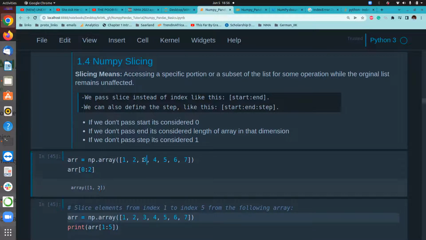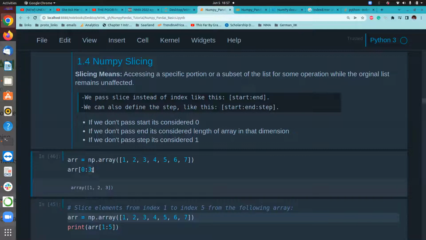In our case, we wanted it to include 3, and 3 has index of 2, so instead of 2, we should have made it 3. In that case, it will give us 3. These are very important things that sometimes can bully you, so please be very, very careful.